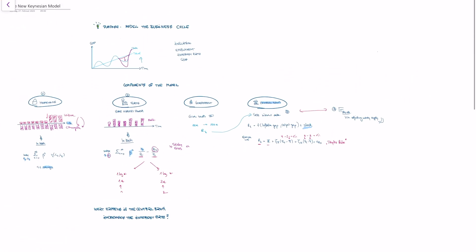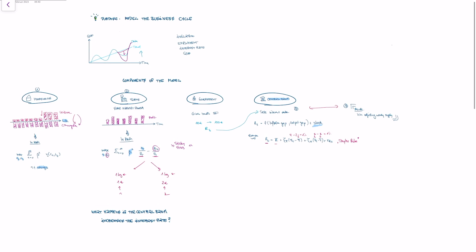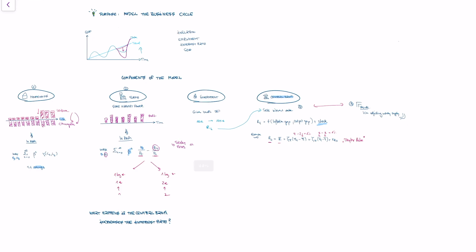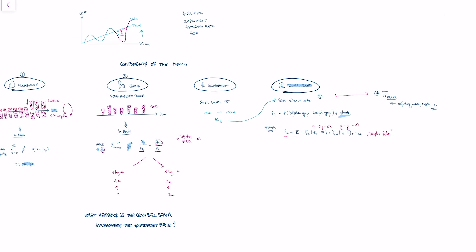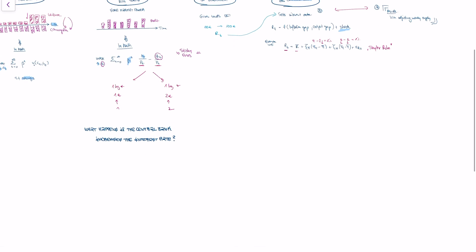Let's back up. What have we done? We have said we want to model the business cycle. We want to understand inflation, employment, interest rate, GDP - how all of those interact with each other. We have thought about how households act in the economy, how firms act, how governments act, and how the central bank is. With this framework in mind, we can actually answer questions. I've skipped over a lot of equations here, but we can still use this simple framework to answer basic questions.